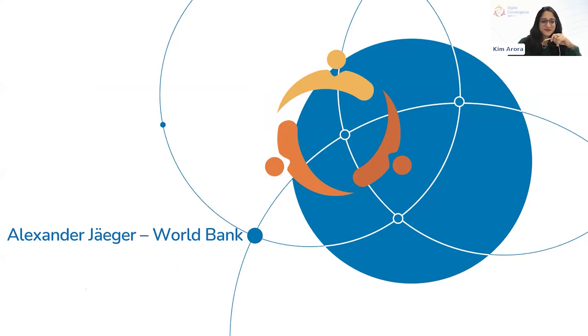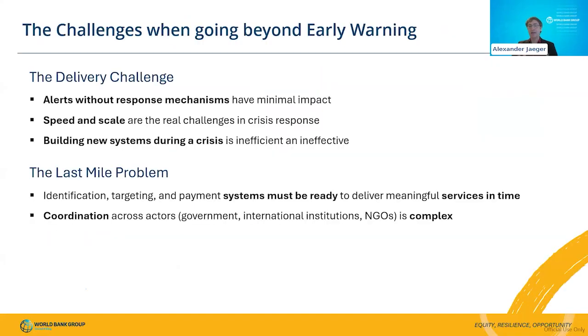Alex. Great. Thank you so much for having me today. Yeah, I'll try to get a little bit from Joe from the early warning side to social protection. We have some general challenges when we are going beyond simply conveying information about events. So going beyond the information side, we want to do so because we know that there is way more impact if people not only know about an event that is upcoming, but also have the resources to deal with it.